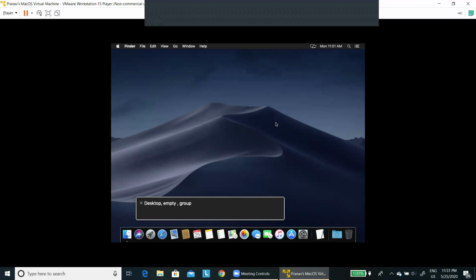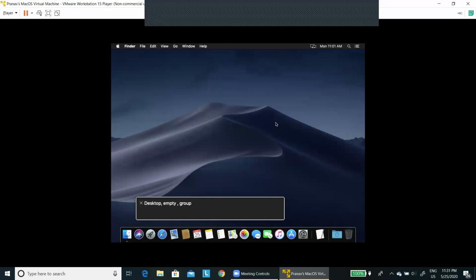Desktop, empty group. Desktop. So VMware Tools improves the performance, and you can even see it on the screen. If you're sighted, you would probably see that the screen is improved. Plus your mouse pointer has become a little more smooth. It was kind of glitchy and laggy when VMware Tools was not installed, but now it's good.